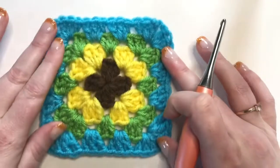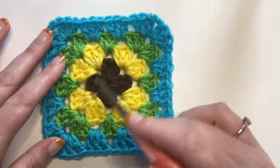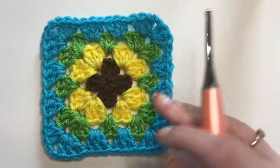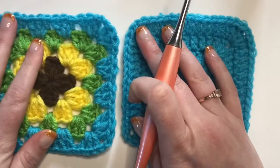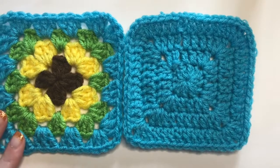In contrast, you have the traditional granny, which has clusters and chain spaces. So side by side, you can see the major differences between them.